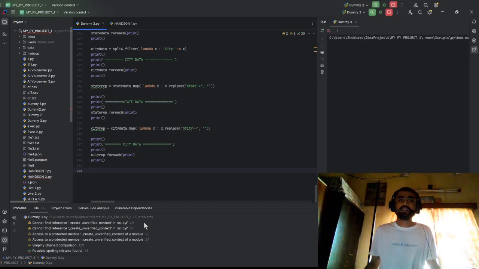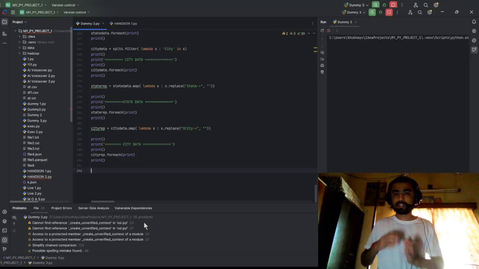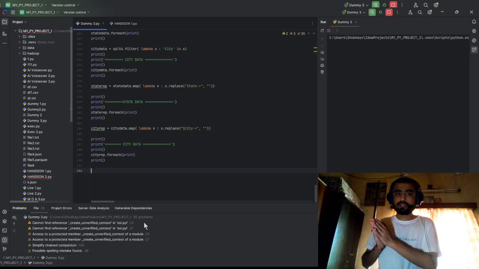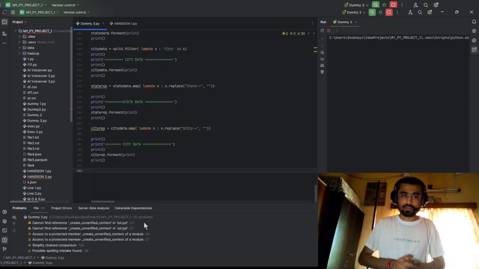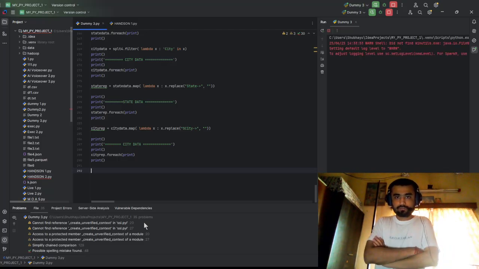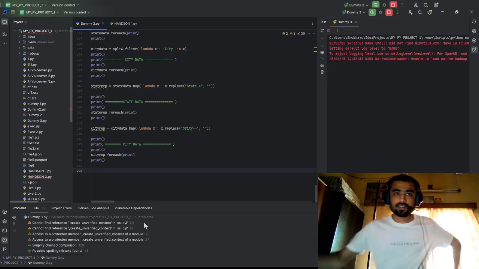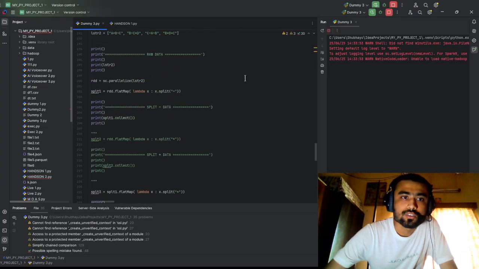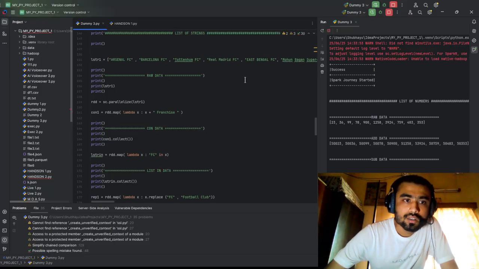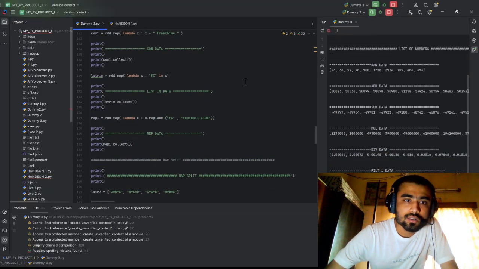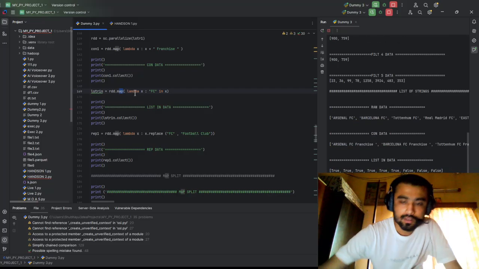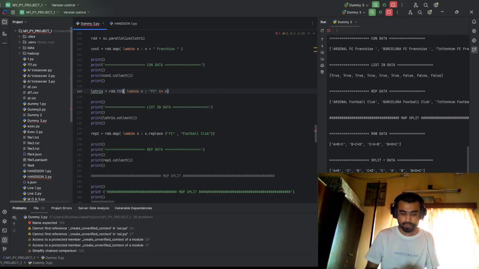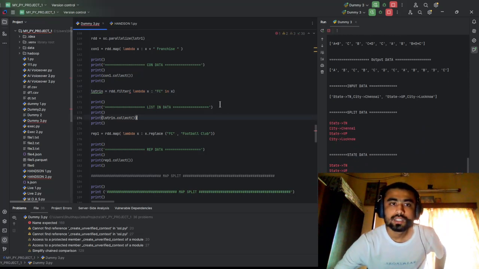Obviously, it is a filter operation because you are searching for the elements which contain city, so it is not going to show all the elements. That is why it is a filter operation. I forgot to. Let us do it. Where is it? Replace, not replace. In, yes. This should have been filter, if you want to show the output.